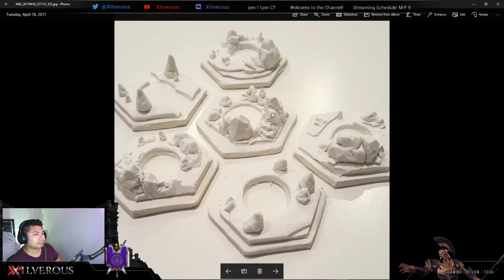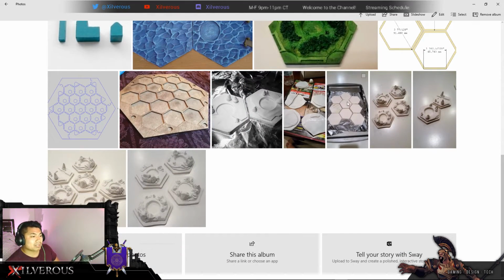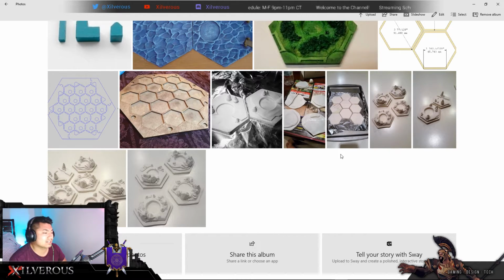So yeah, let's go back, and I believe that's pretty much it. That's it for my progress tonight. We'll keep this video nice, short and sweet. Just wanted to give everybody an update on where I'm at. So we've completed the 4-piece set of forest tiles, and the 4-piece set of mountain slash ore tiles.